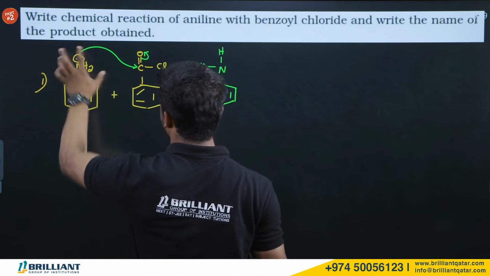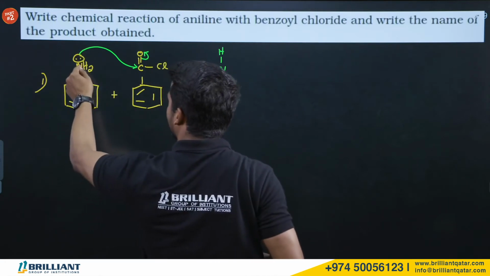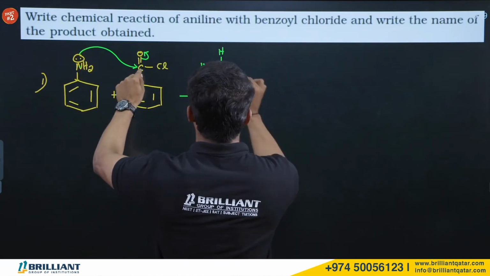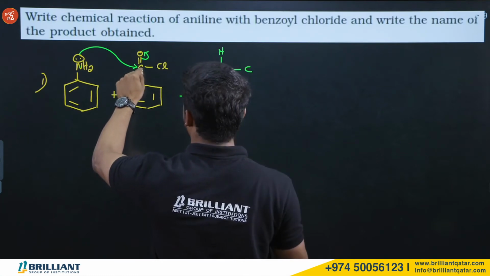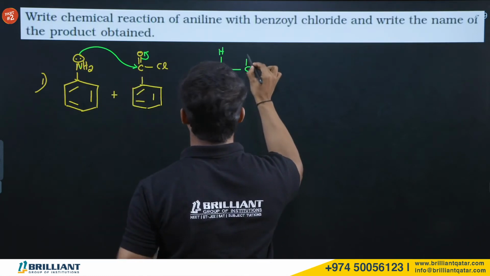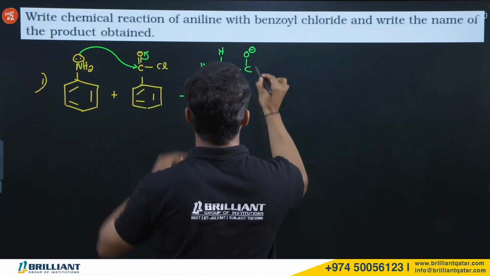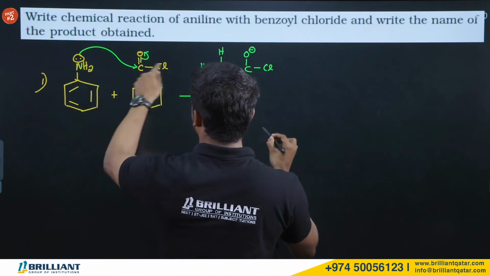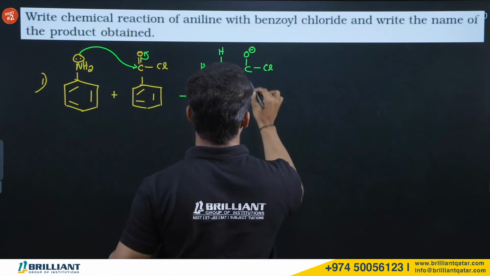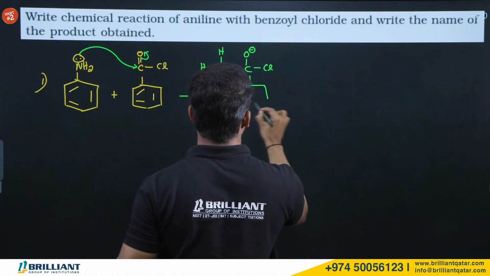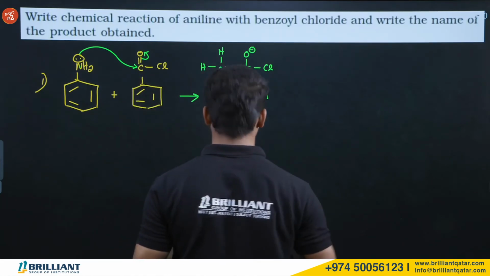These 2 hydrogens I am just drawing like this. Nitrogen is now making a bond with this carbon. This carbon, you can see, has O becoming O minus because it is gaining an electron. Already one chlorine is there on this carbon, and this carbon contains another benzene ring. This is the one we have.